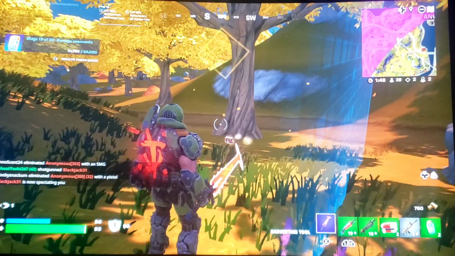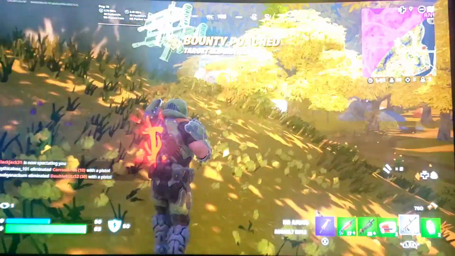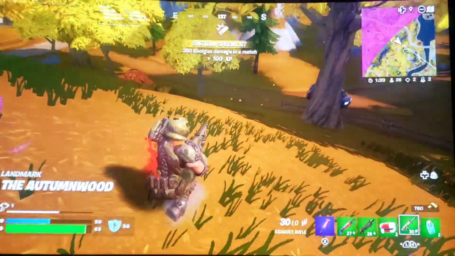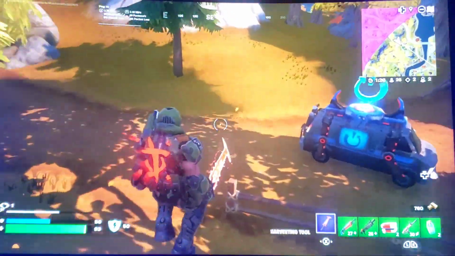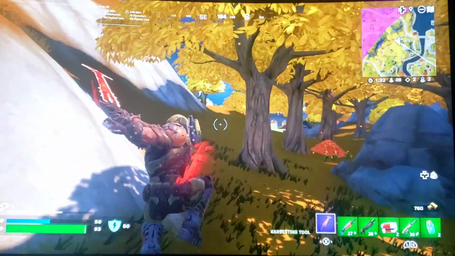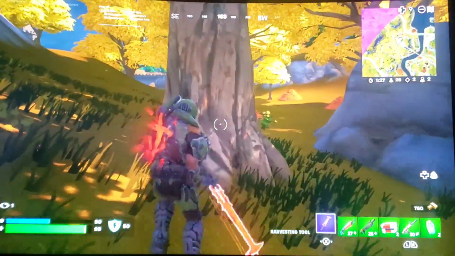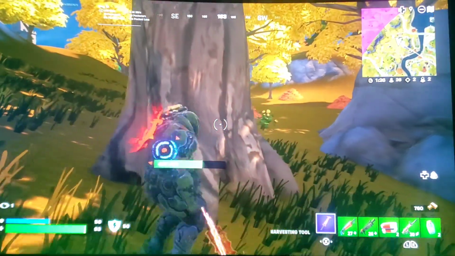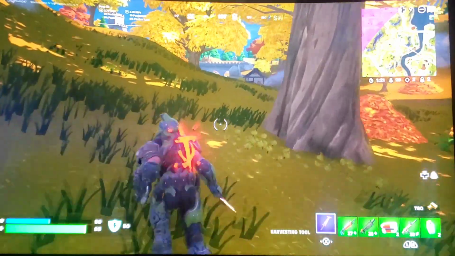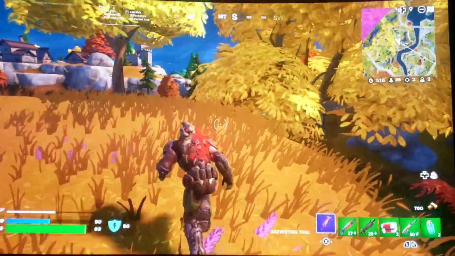Okay, I didn't see anything. So I assume nothing happens when you get a kill. I figure it makes sense. Yeah, it made sense that nothing would happen, but regardless, it's still a cool skin. It's pretty dope for a skin. I really like this pickaxe though. This pickaxe is pretty clean. The red impact is pretty cool. The streak is pretty dope. Overall, it's a pretty cool pickaxe.